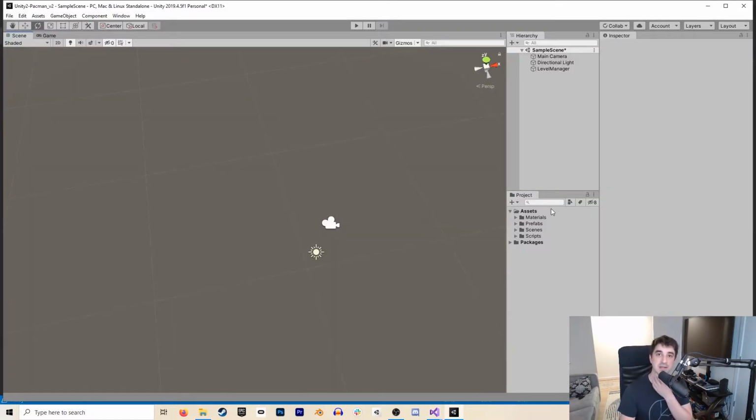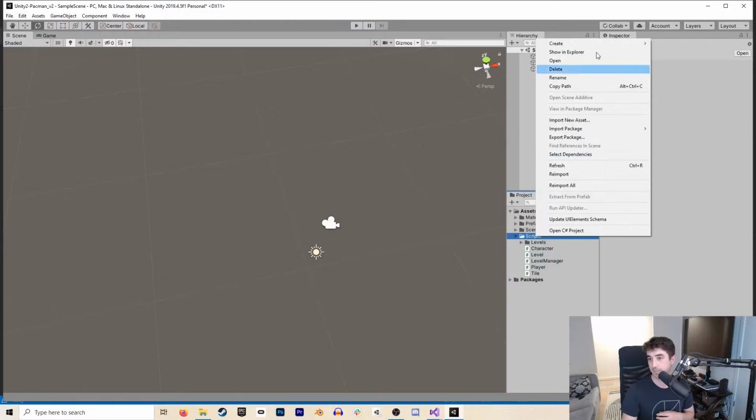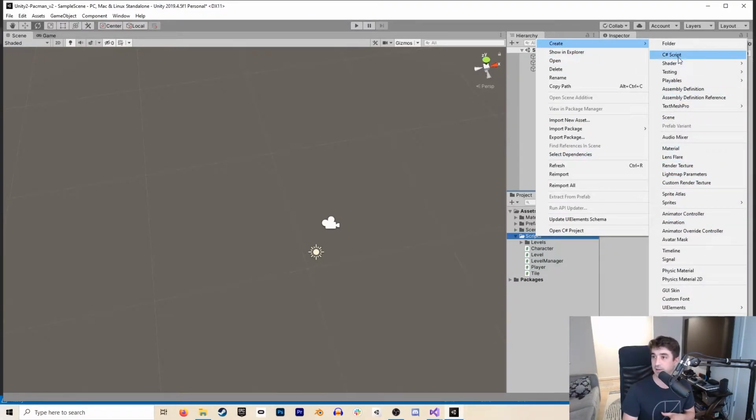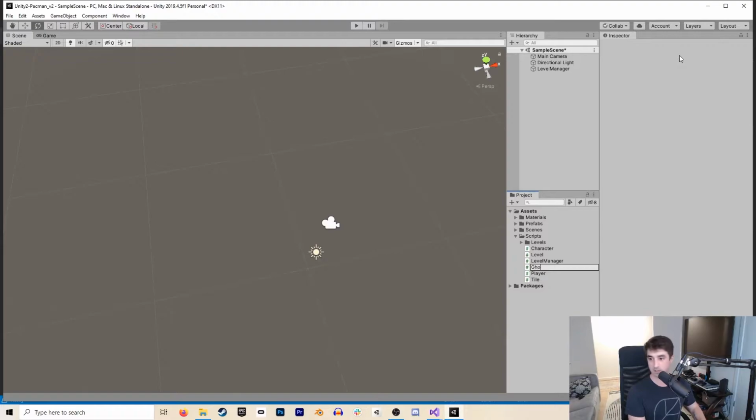I mention this because it gives us an idea of how we want to structure the inheritance for our ghosts. Our player script inherits from character. Our ghosts are also going to inherit from character. But all of the ghosts work a little different. I could just at this point make a Blinky script and a Pinky script, which are the two I'm making. But I'm going to put an intermediate ghost level because, as I mentioned, all of the ghosts have that same behavior of trying to get towards their ultimate goal.